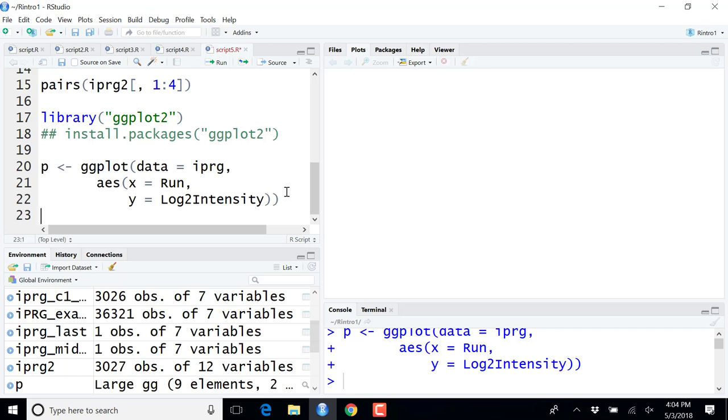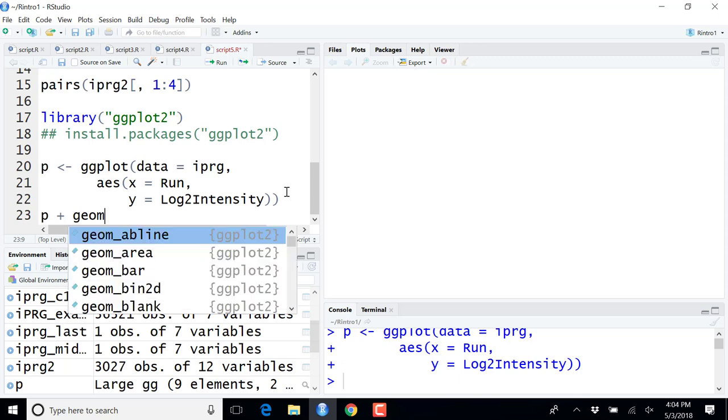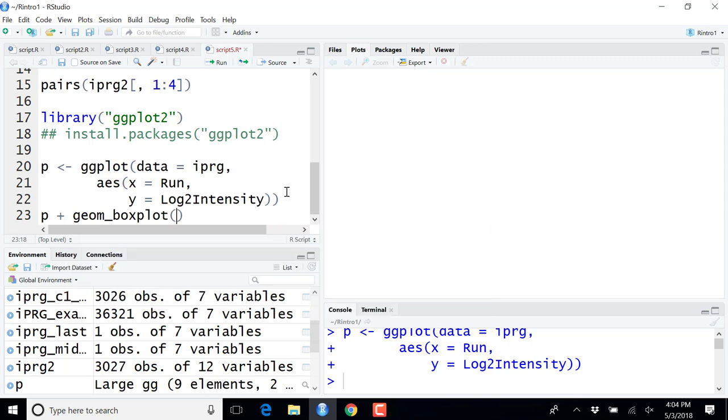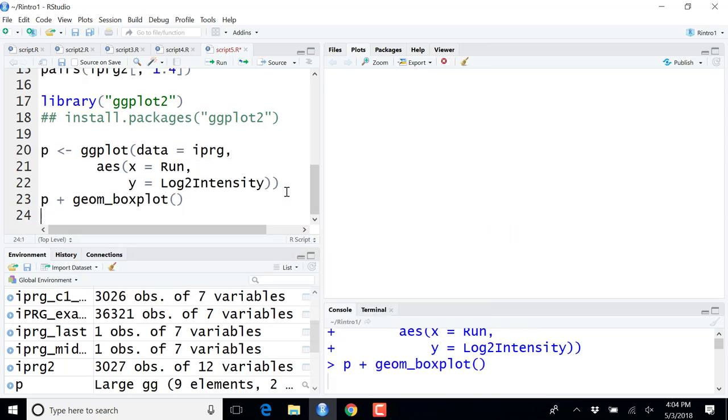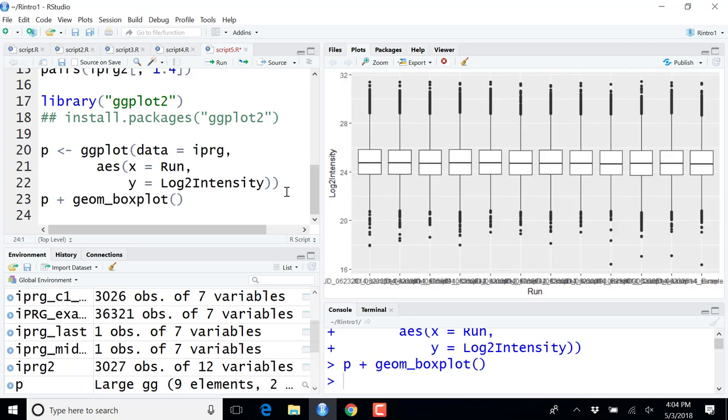It appeared here. And now I can reuse this variable to say p plus geom_boxplot. And now it will reuse the mapping and the aesthetics that I have here, plus the geom_boxplot. And so this plus here is a special thing of ggplot2. That's how we combine these different elements of the visualization with a plus.